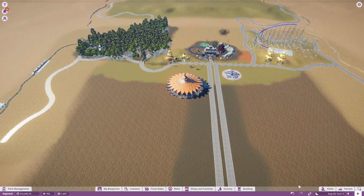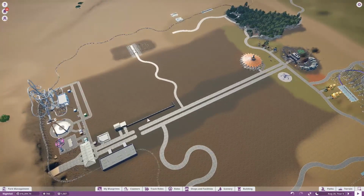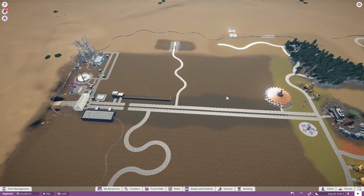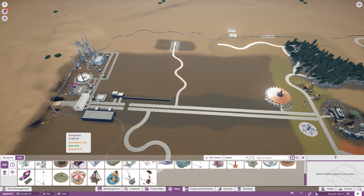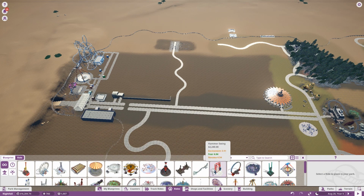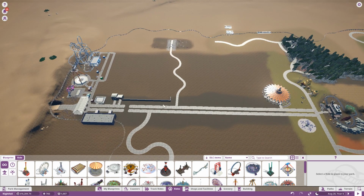I do want to get started on a different project pretty soon, though. Like, maybe on my own time, I'll just continue extending our downtown area and finishing it up. Obviously, I want to keep it going over here, but I want to finish it up somewhere around here where we have some kind of, maybe we can go for a mine. Oh, if only there was a mine coaster, you guys, or a mine ride. Is there such a thing? I'm going to say no. For now, I'm going to say that there isn't. Gears of Fear? Nah, not really. But maybe we can build something like it, and we can put it maybe around here and have it being the exit from the whole Wild West area and into something new.